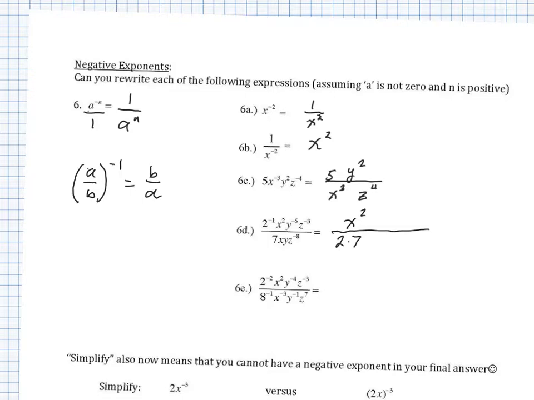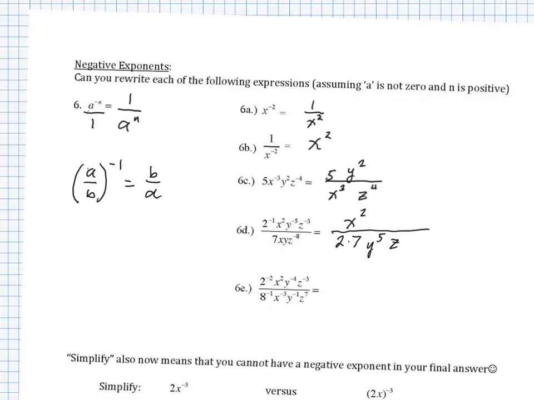All right, there are many ways that we can do this. Let's try it this way. Let's make all the exponents positive. So let's go over the top. The 2 to the negative 1, the 2 goes to the bottom. X squared can stay. How about y to the negative 5? It has to go to the bottom, becomes y to the 5th. But there's already a y at the bottom. I'll get there. And then there's a z to the what? Third. Z to the 3rd, and that goes to the bottom.